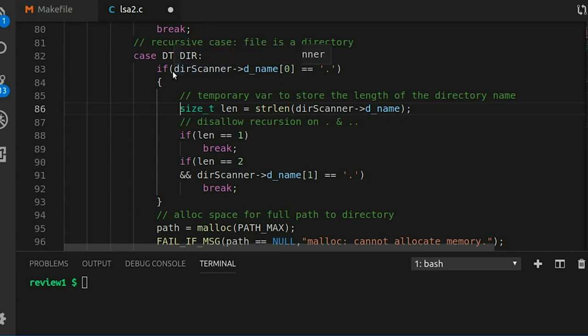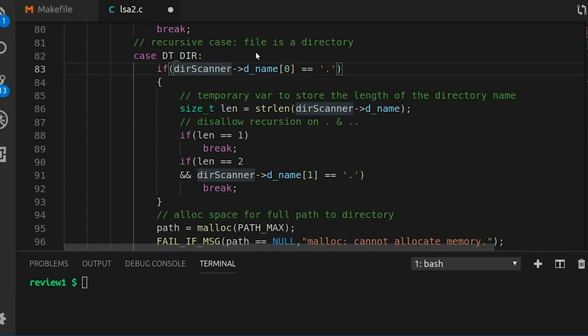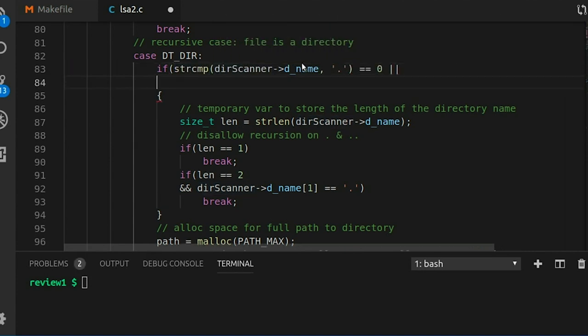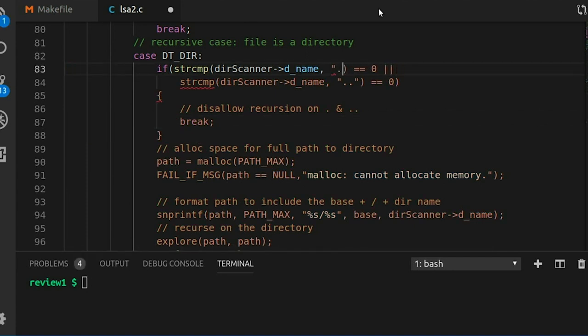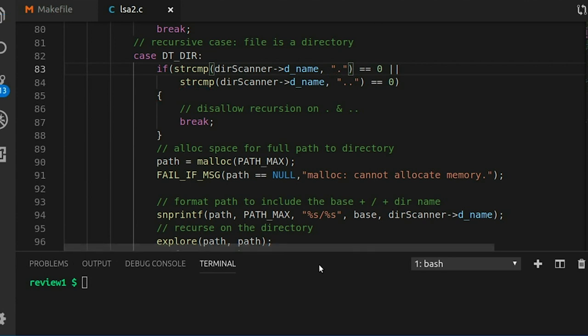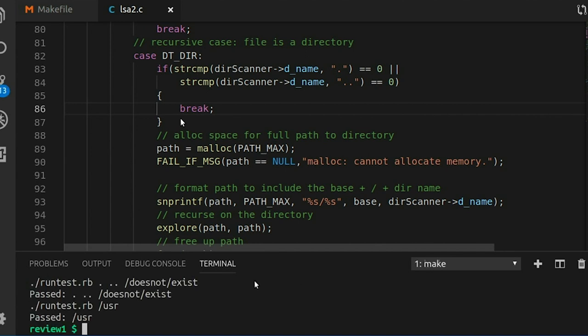Now, as I've been looking at this code, I think what's really bugging me about it is that it's adding complexity that doesn't need to be here. This code is basically just trying to avoid recursing on the dot and dot dot directories, because that would recurse infinitely, and this code right here is going to work just fine, but it could be a lot simpler. So I'm going to replace this with two calls to string compare. This might be a tiny bit slower, probably not so much that anyone will notice, but it's so much neater this way, and I think it's more obvious to a reader what this section of code is doing that I think it's definitely worth it. And it's so clear now what it's doing that I'm thinking we probably don't even need this comment up here anymore. Okay, so let's make sure it still makes, and it still passes our tests.